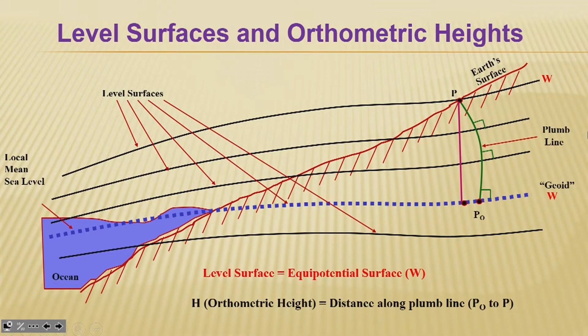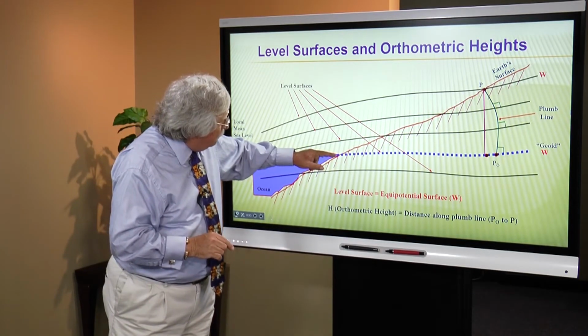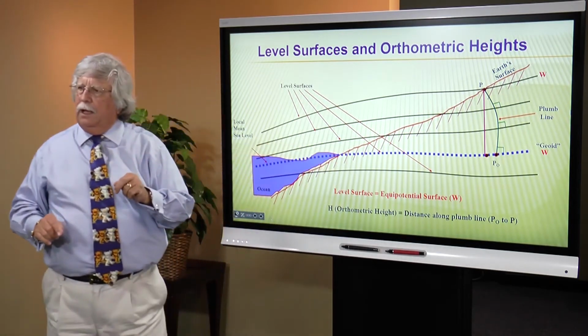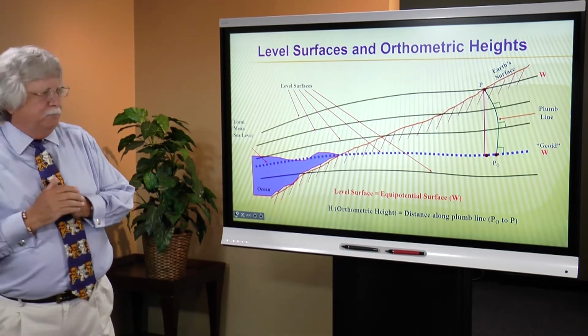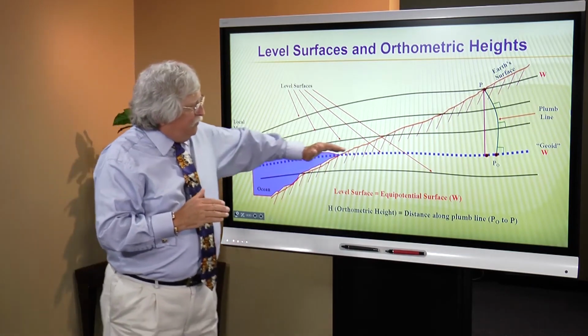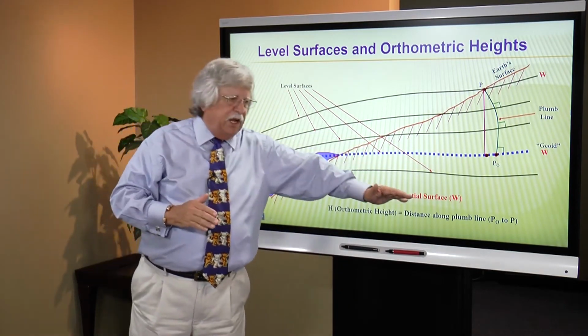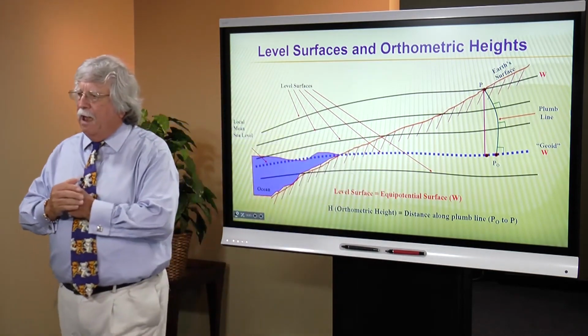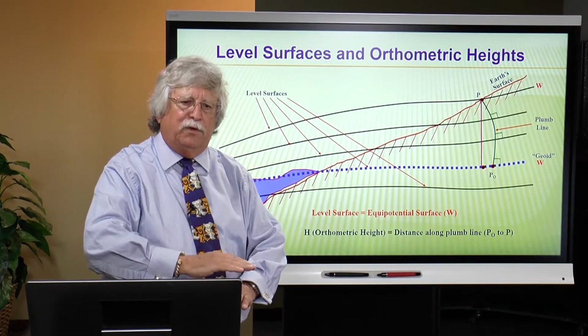Lawrence Seaway up in Canada. So that benchmark, if we think about it, is that blue dot right there, okay? And now if we extend it through the surface of the continent, that surface, again, moves a bit due to the changing nature of the gravity field below it. And you have this multitude of equal potential surfaces.